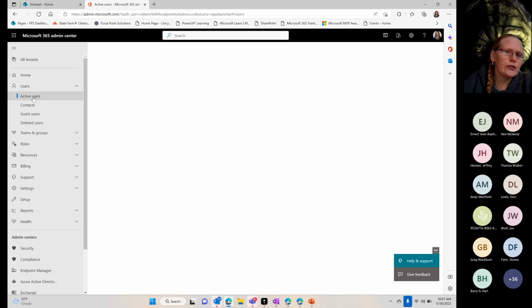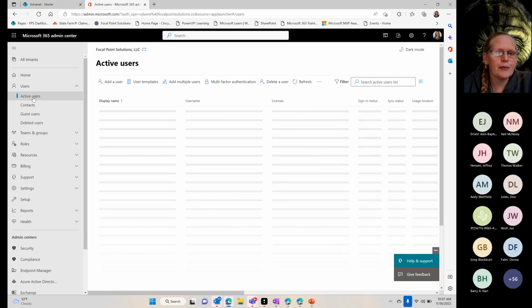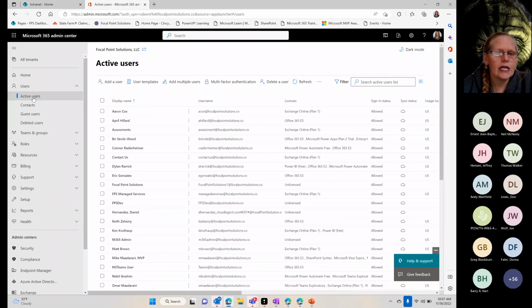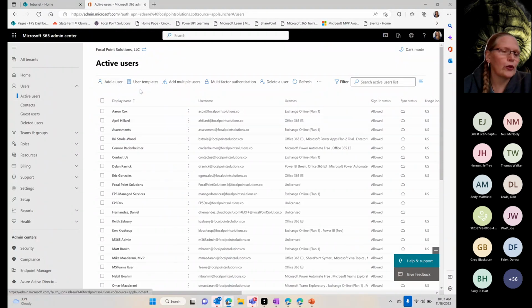Nothing really new in users, but the thing I always love to pinpoint here for users is if you're in a total cloud environment where you're creating your users out here, make sure you check out the whole user template scenario. One, if you've got a bunch of users you're creating, it allows you to actually upload them. You can upload multiple users at one time, but you can choose a template.